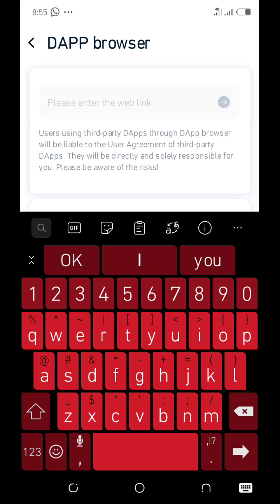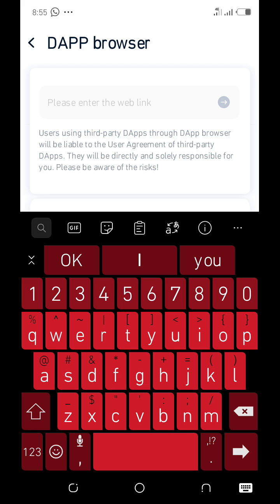As you can see there, it says please enter the web link. So you copy the link from your sponsor and you paste it there. Anytime you want to buy into the auction lobby, you should copy the link from your sponsor and paste it there, so that you get a 5% discount, and also he gets some referral commissions from you. So it is a win-win situation for both of you.